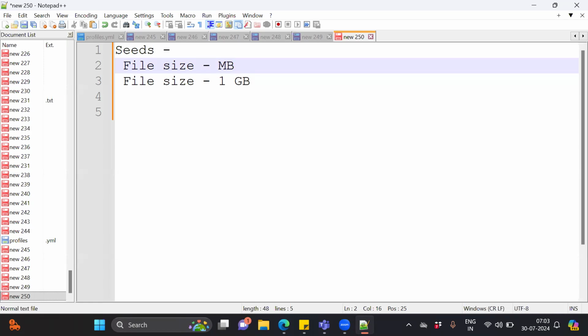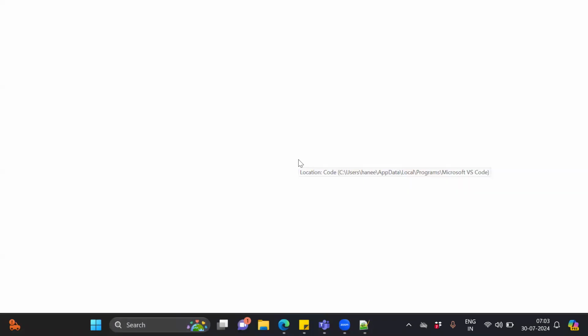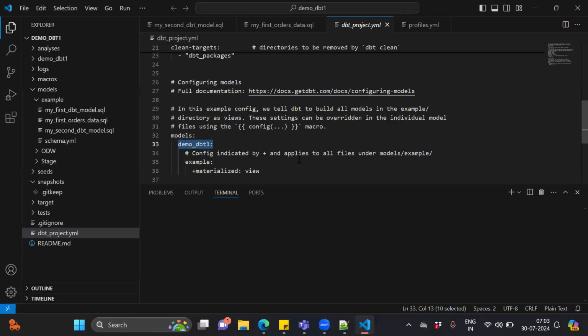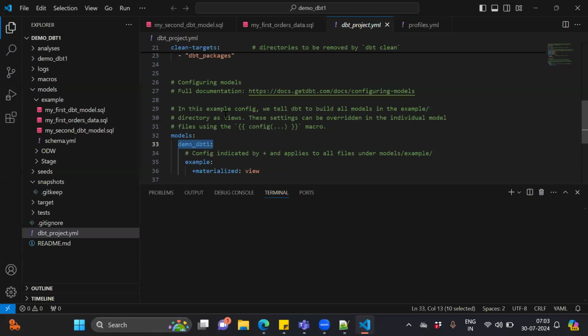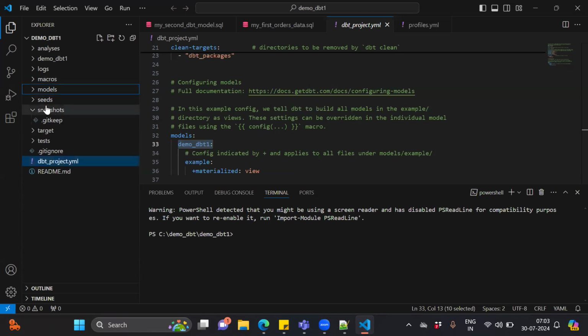Now let's open Visual Studio and we will see. Here we have seeds.